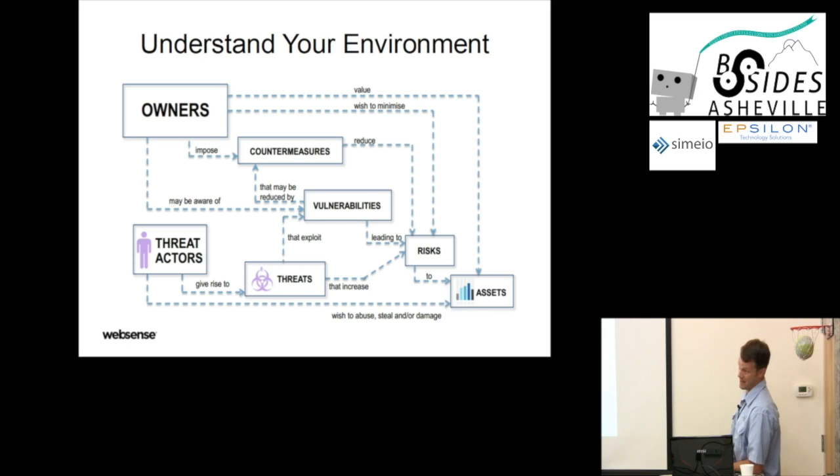Sometimes you have the luxury of coming in and your organization already tells you what's a priority to them. Here are your intel requirements. This is what you need to go after. But in other cases, you might come in and the business just says, I want you to do threat intelligence. They don't give you necessarily any direction. So you have to spend the time understanding your environment, figuring out what's important to your company so that you can tailor your threat intelligence towards the threat profile of your business.